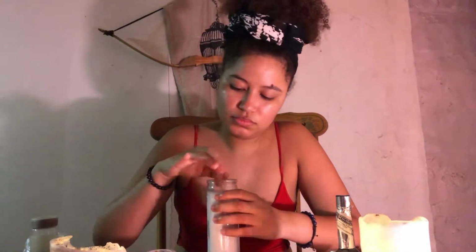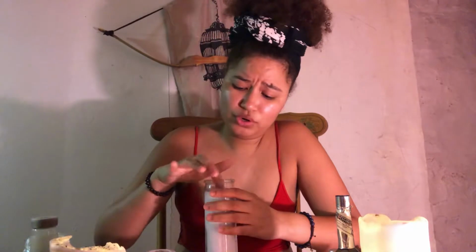And as you are, I like to run my fingers to the top and just rotate it clockwise. This does a couple of things. It gets the herbs inside the hole, but at the same time, I like to activate the herbs for the purpose that I'm activating it. So I can say, this is for Grandma Bella. I love you very much, and thank you for all the love and support that you have given me.